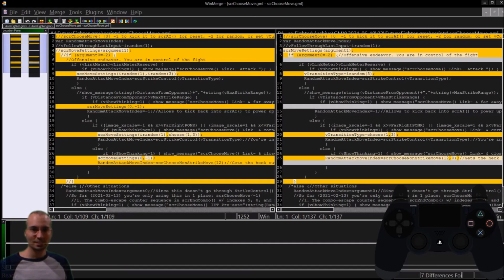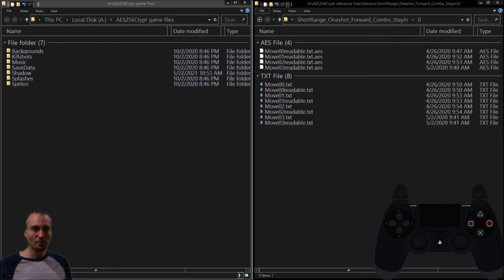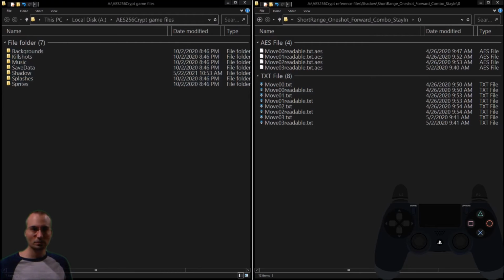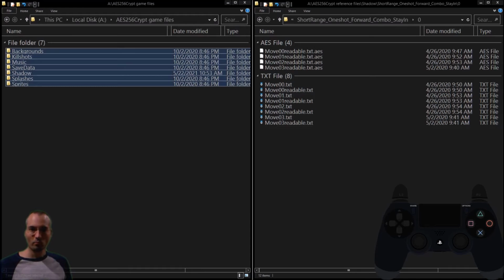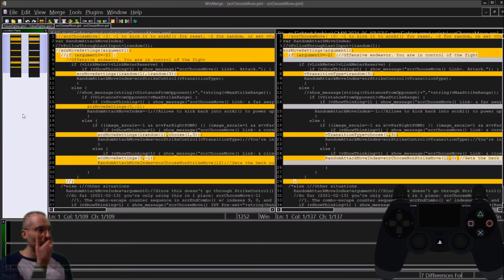Neato. Just before I do, what I'm going to do is make a copy of this file I'm currently working on, and save that in my archive so I can go back and compare these again if I ever need to. Now I'm going to save the file. Great. Now we'll go back to WinMerge.